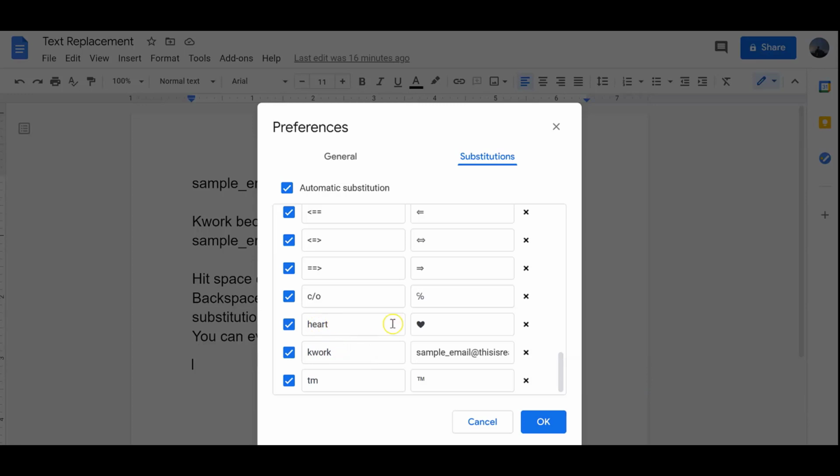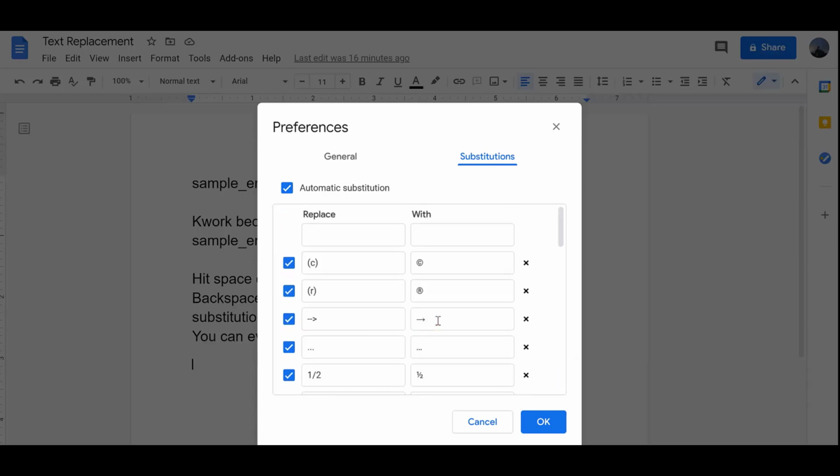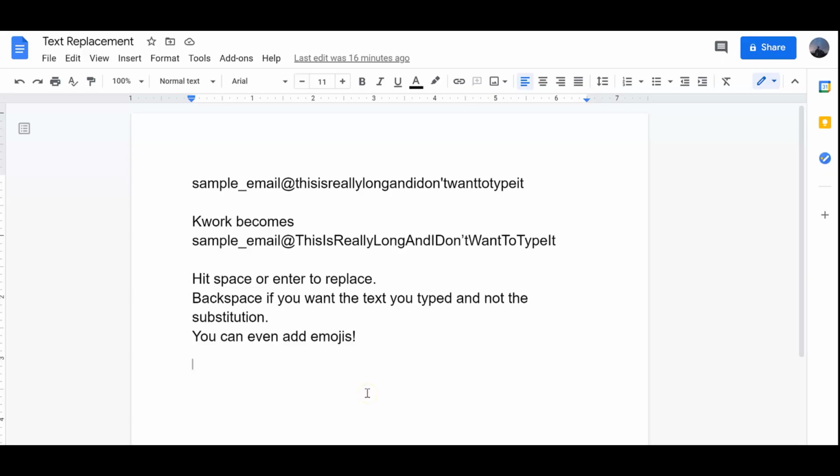You can also add emojis. So if I type the word heart, it turns into the heart emoji. To add it, simply type what you would like. For example, I use less than, and I turn it into a symbol that my husband and I have sent back and forth, less than 3U. Click OK. So now when I type less than and hit the space or the enter key, it turns into what I would like.